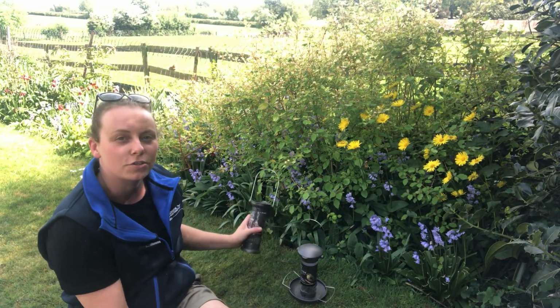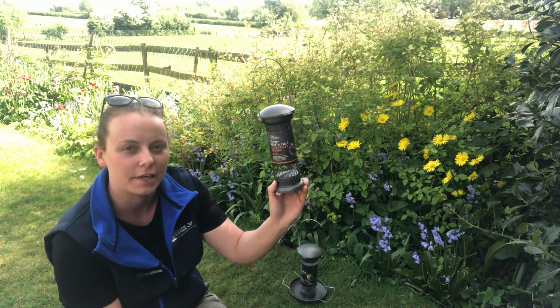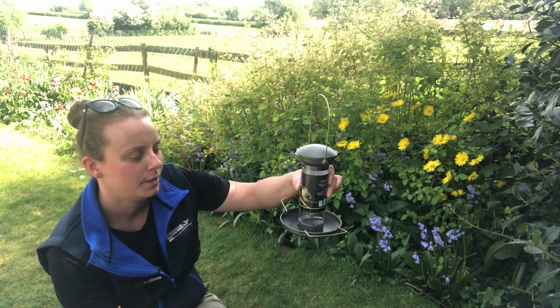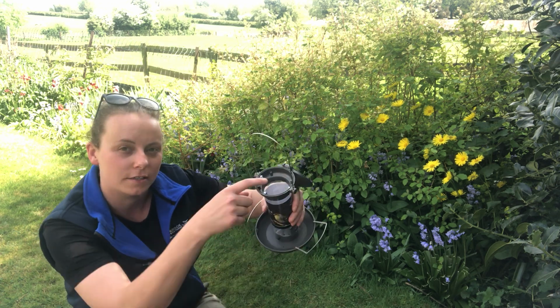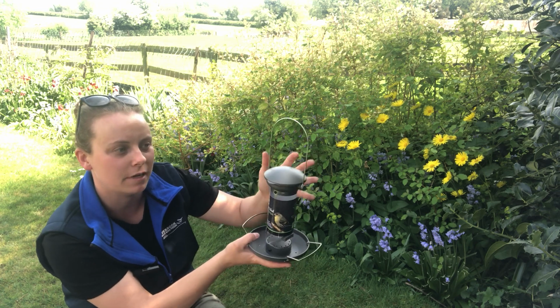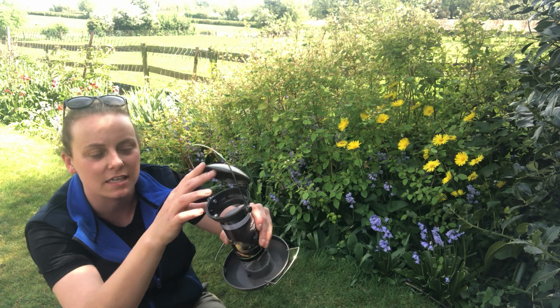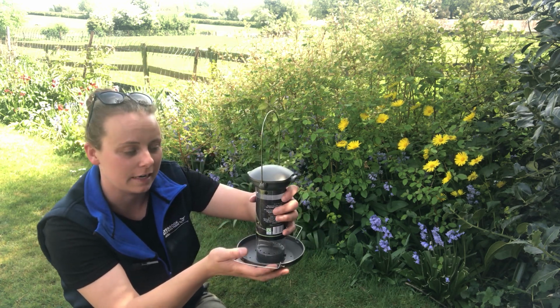Here we have our Tom Chambers flick and click range. So we have a suet pellet feeder and we also have a mealworm feeder. So you simply flick open the lid, insert your mealworms, flip the lid shut, listen to the click, and it's secured with a fantastic magnet. So it's very easy and user friendly.